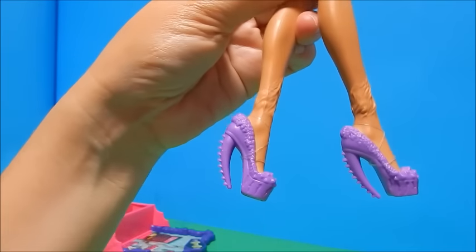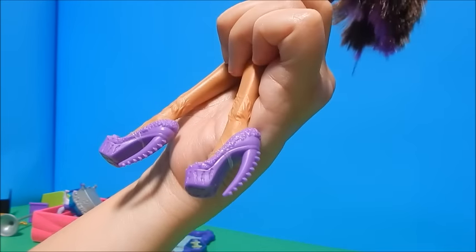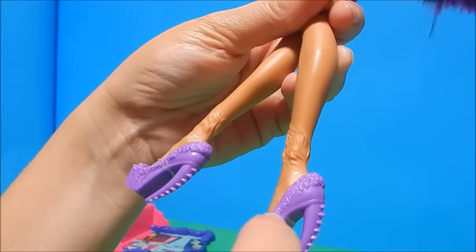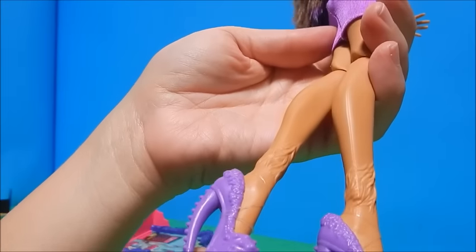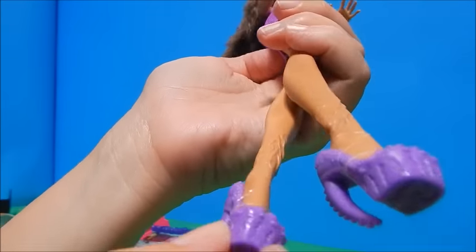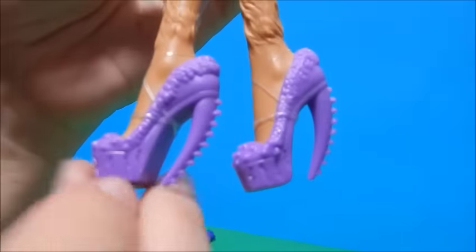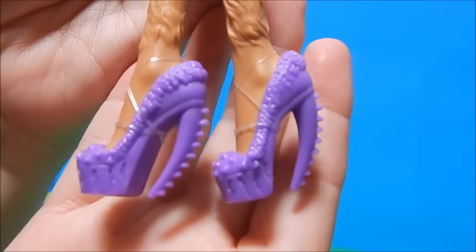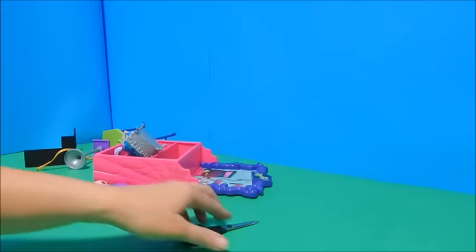She's got furry ankles and furry wrists, and she has some amazing purple pumps. We've seen these for Clawdeen before but not in purple, which is kind of cool. They look like they have fur around them and scratches in the platform part. I don't remember seeing that in the other version — you guys can tell me: did the first round of this shoe look exactly like this, just a different color? Let me know. Alright Clawdeen, let's see all your goodies!